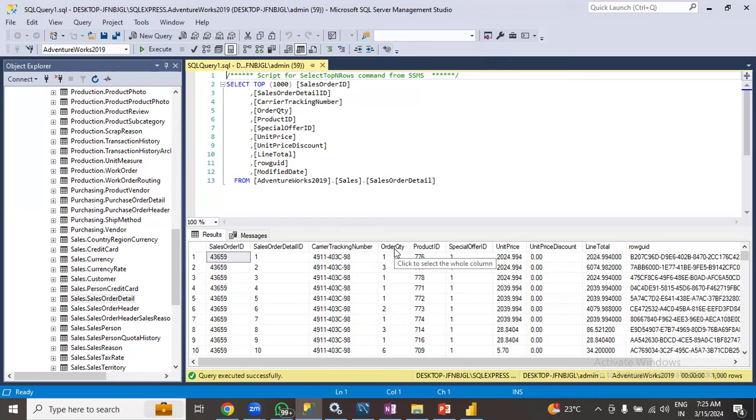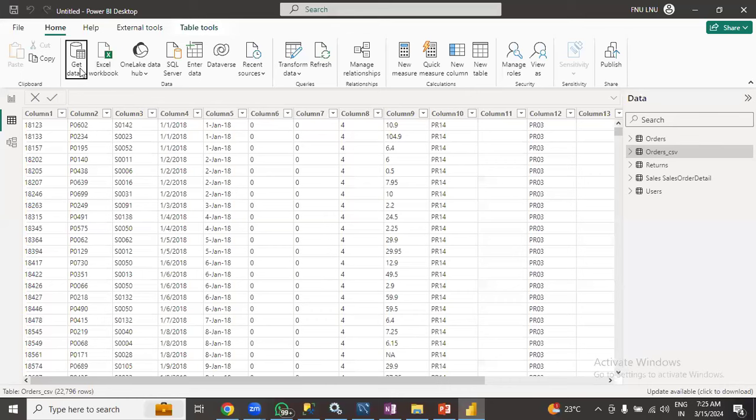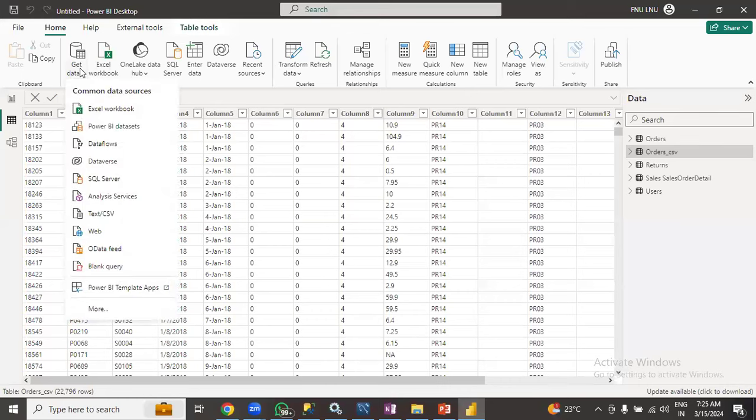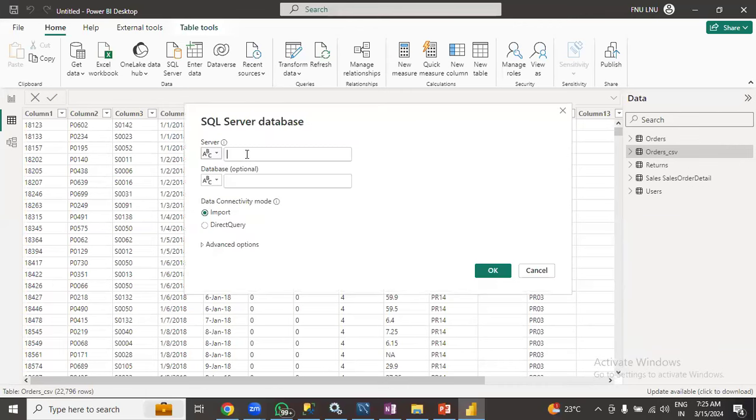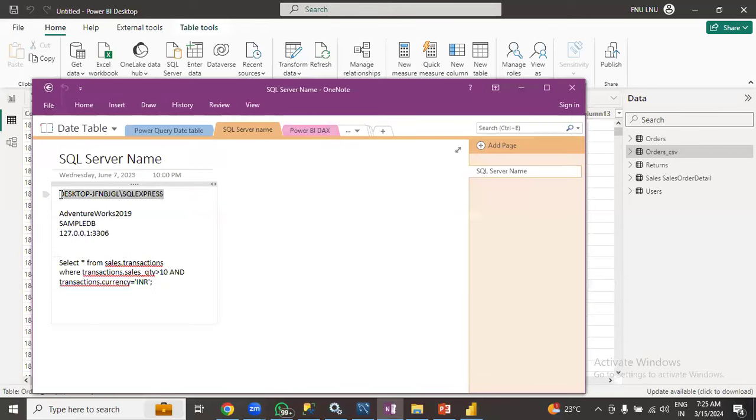So let's try doing that, and we can write that query in Power BI itself. Let me show you. If I go to Get Data once again and go to SQL Server, in server I'll mention my server name.